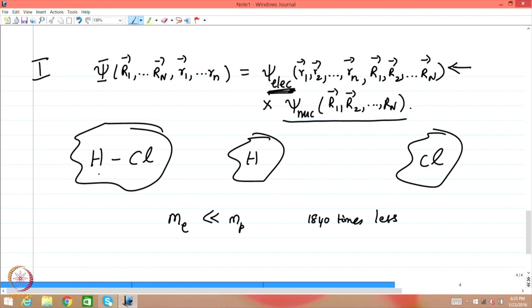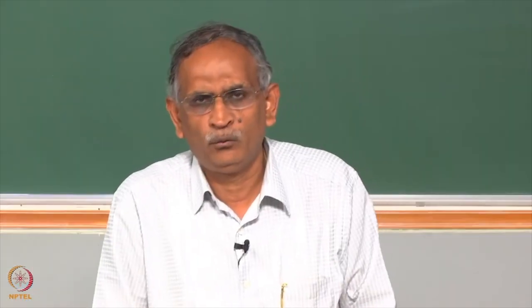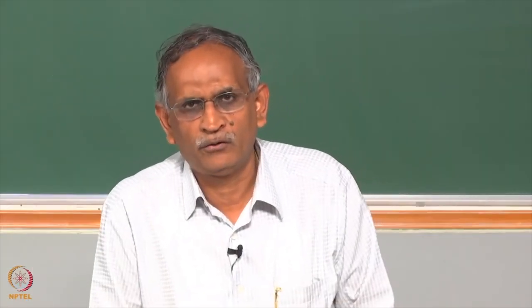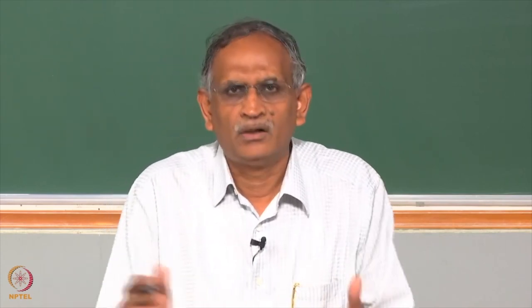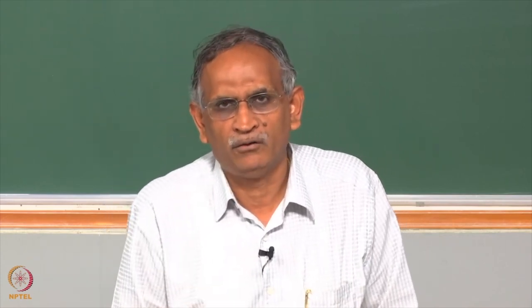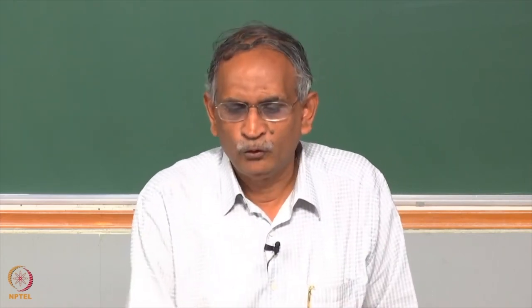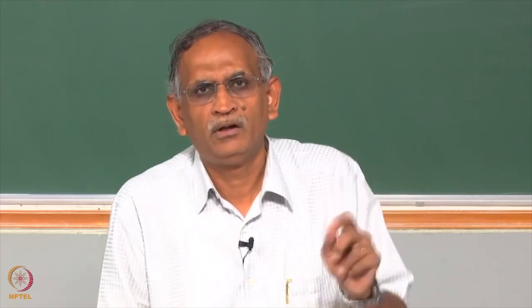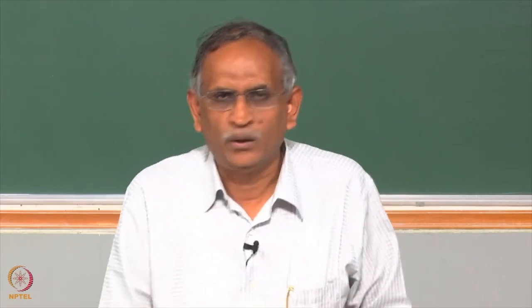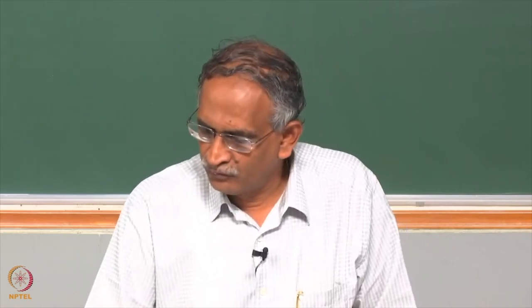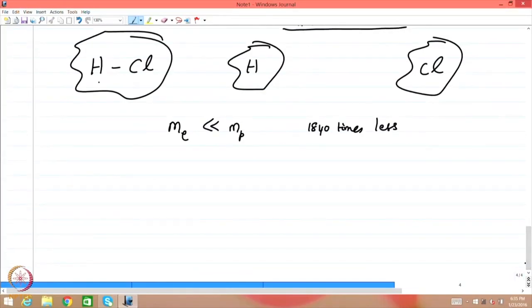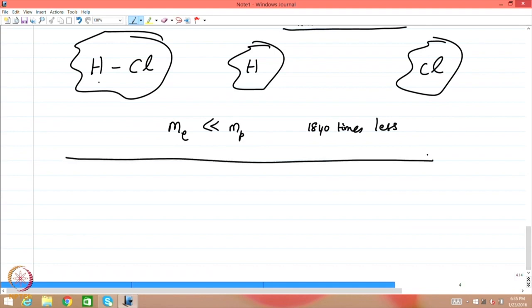Leave that out. Nuclei are slow moving. Therefore, we are not too worried about the nuclear motion unless we come to molecular spectroscopy. Okay? And we will not worry about its immediate dependence on the electron. The other dependence is far more crucial for the chemical bond, and therefore we keep the electronic wave function as dependent on nuclear and electronic coordinates. In a sense, this makes chemical sense, and with this approximation, Born and Oppenheimer suggest the separation of the overall Hamiltonian as follows.